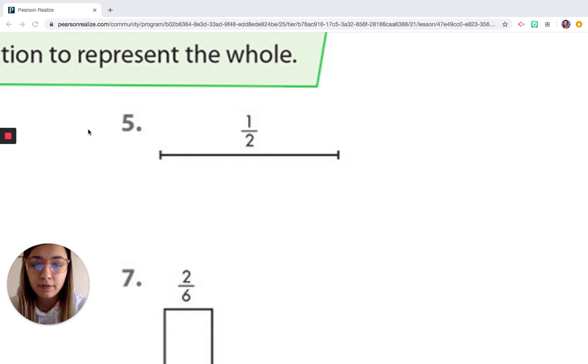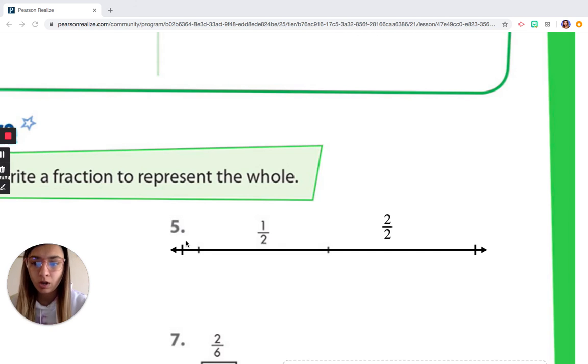So number 5, it says that we have 1 over 2. So just like the shapes, this part of the line is going to represent the parts. So we see here that we are supposed to have 2, but we only have 1. So let's add another one. All right, so I went ahead. It's a little bit off because it wouldn't make it smaller, but we'll just pretend that it doesn't look like that.